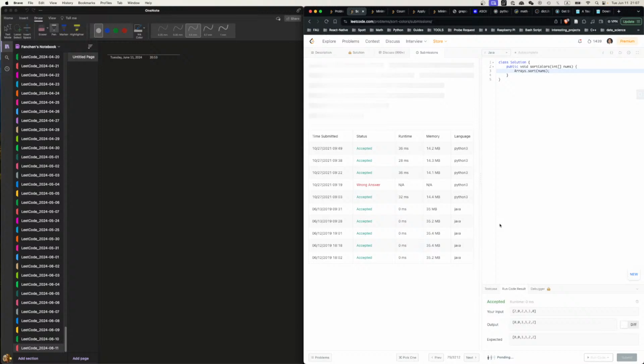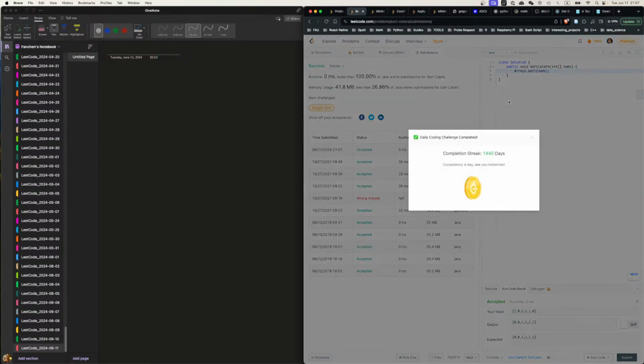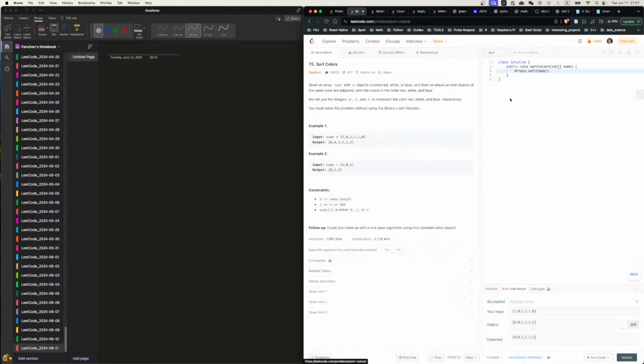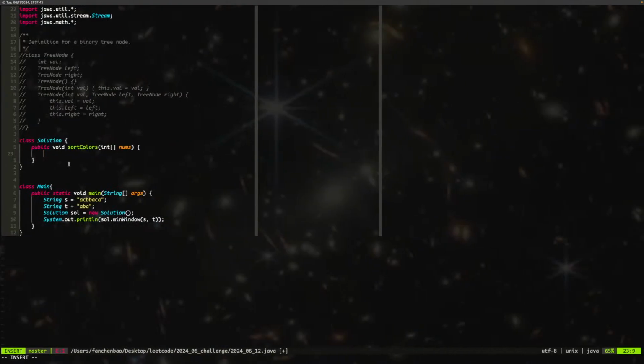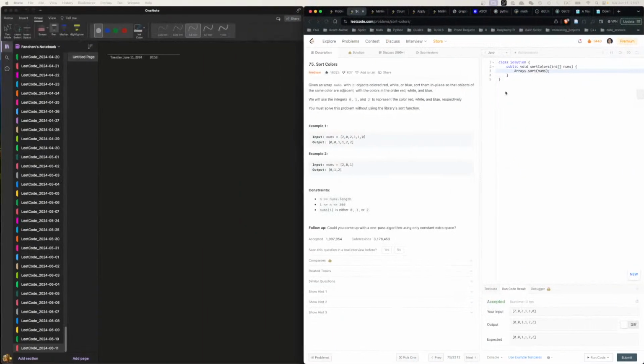Yeah, so we'll do that and we'll figure out a 1-pass solution. I just realized I have to do 2 passes, 1 pass for the counting and the other pass for repopulation, and that's not what they want. They want 1 pass. Okay, 1 pass.